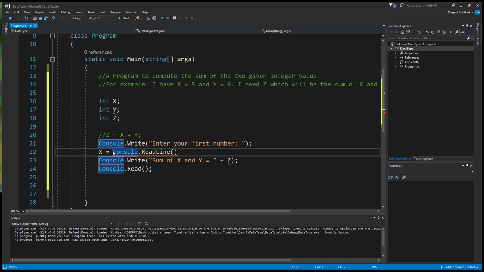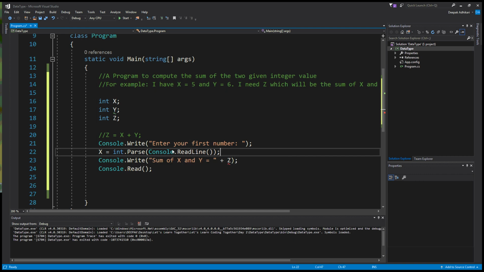Let's do it, and then we will see what it does. Since we're trying to convert this string into an integer, we will provide the data type and parse it. So in this example, it is reading the text we are providing over here and then converting it to the integer.